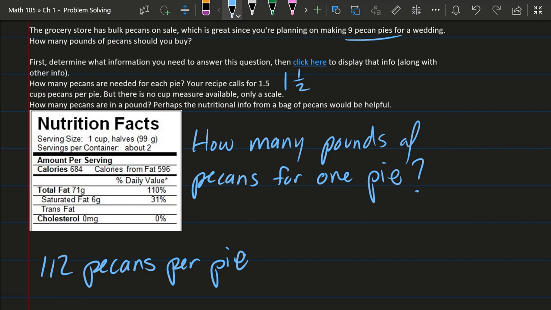So you do have to click to get the extra information to show up. That's super important. And when you do that, the first thing they tell you, we need one and a half cups per pecan pie. So your recipe calls for 1.5 cups per pecan pie. It's written as one and a half. I'm going to use 1.5 because that's a little easier on a calculator to type in.